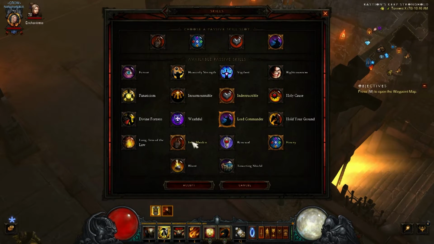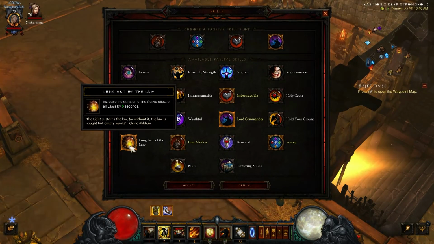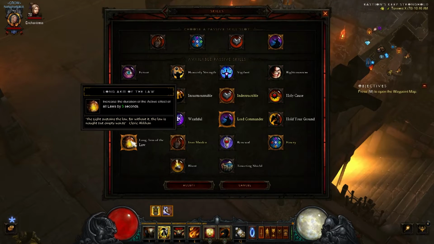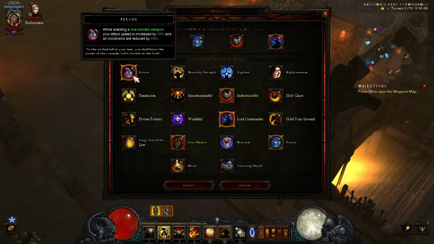Now the passive we have in the Hellfire Amulet could be one of two passives. The first one is Long Arm of the Law, which increases the duration of active effects of laws, which will be great. I'll be talking about them very soon. And Fervor, which reduces cooldowns. It also increases attack speed, but we don't need attack speed increase because we're never actually hitting with that weapon, so that's not as important. Long Arm of the Law is probably slightly better, but cooldown reduction is pretty good on Fervor, so you might want that as well.